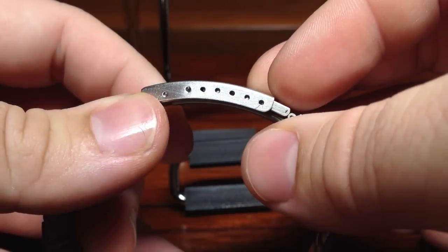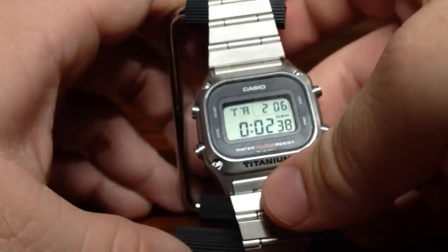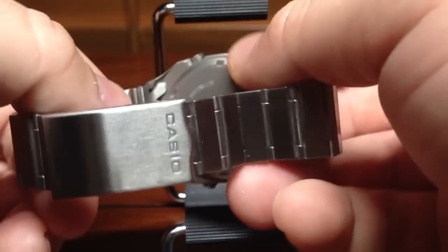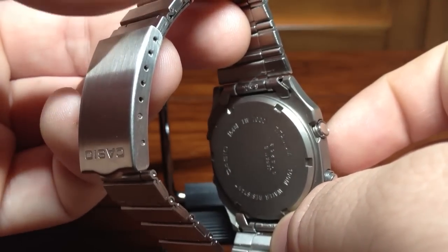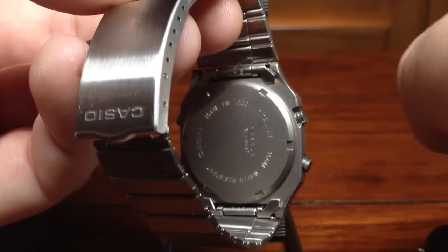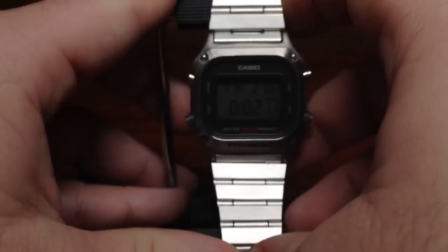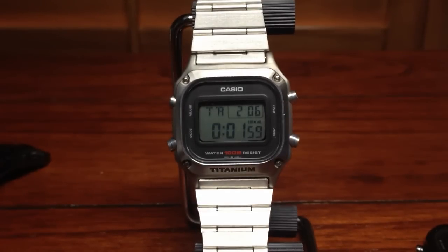The bracelet, as I said, is stainless steel. One thing that is awesome is how many micro-adjustments Casio made on this — it's got six by my count. My MRG only has three, and it really does make a difference in getting that perfect fit. I hate that Casio doesn't make watches like this anymore. If you want to put a leather strap or a silicone strap on this from the jewelry store, you can as long as it's the right size. You don't need adapters like you do on G-Shocks now. That's a major mistake, especially on the bracelet watches, because once you break a bracelet and the watch is 30 years old, you're probably not going to have any luck or you're going to have to pay a lot of money.